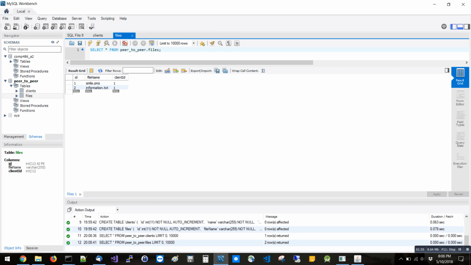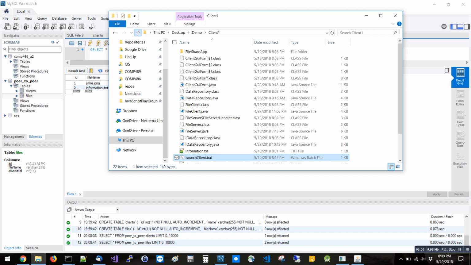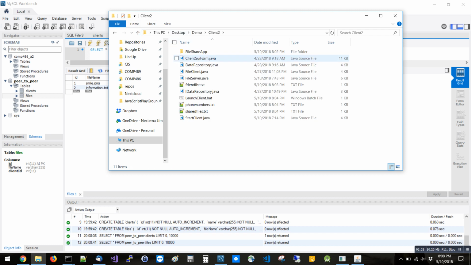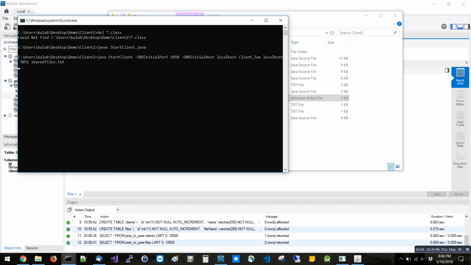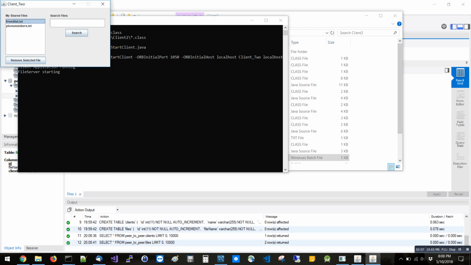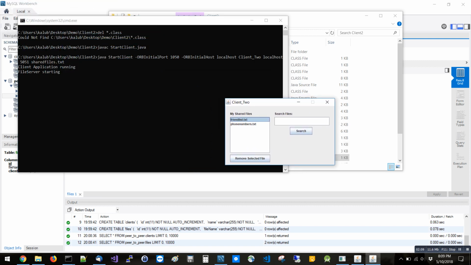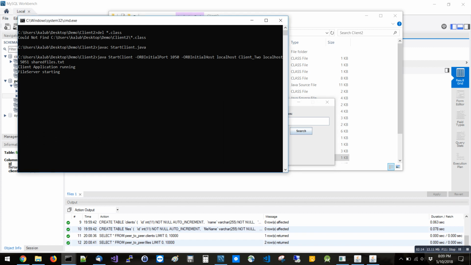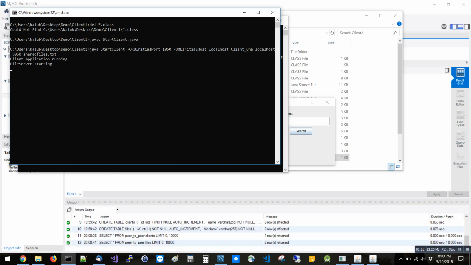So let's go ahead and launch the second client. And now we have the second client. I'm just going to pull this up. If you follow my mouse, the second client is running a local server on port 5051, but the first client is running the server on port 5050. This is explained a little more in the test plan, but I just wanted to point that out there, right? So we have our two clients.